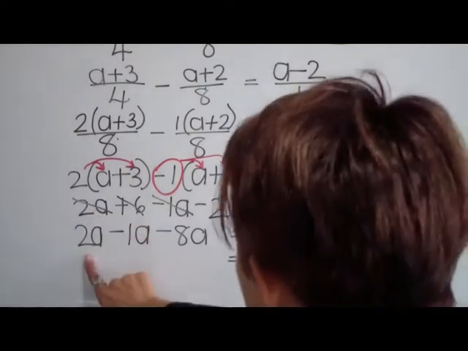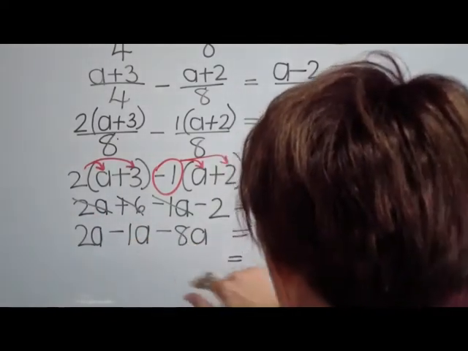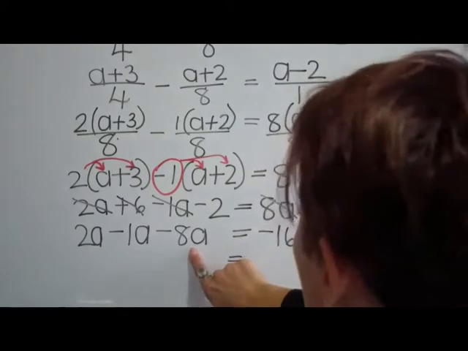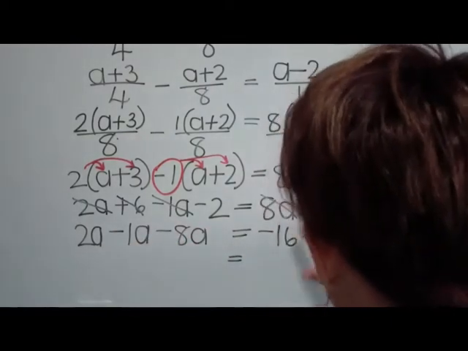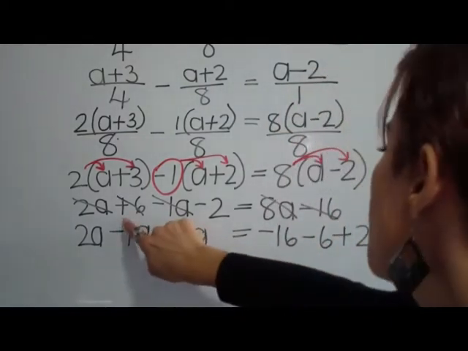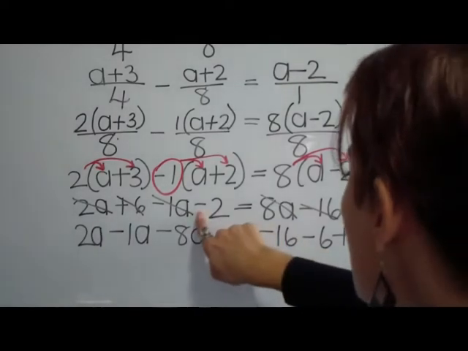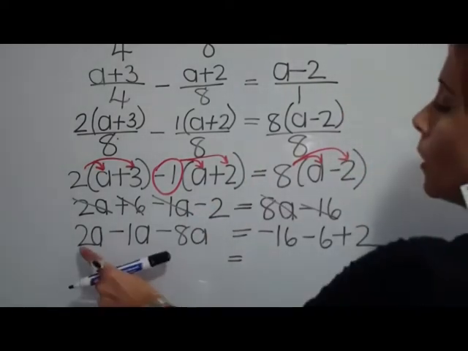Now, let's quickly check, that's in its place, that stays, yes, this was a positive, it became a negative, yes, I carried everything over nicely here, this is a negative 16, this is a plus 6, it becomes a minus 6, this is a minus 2, it becomes a plus 2, beautiful.